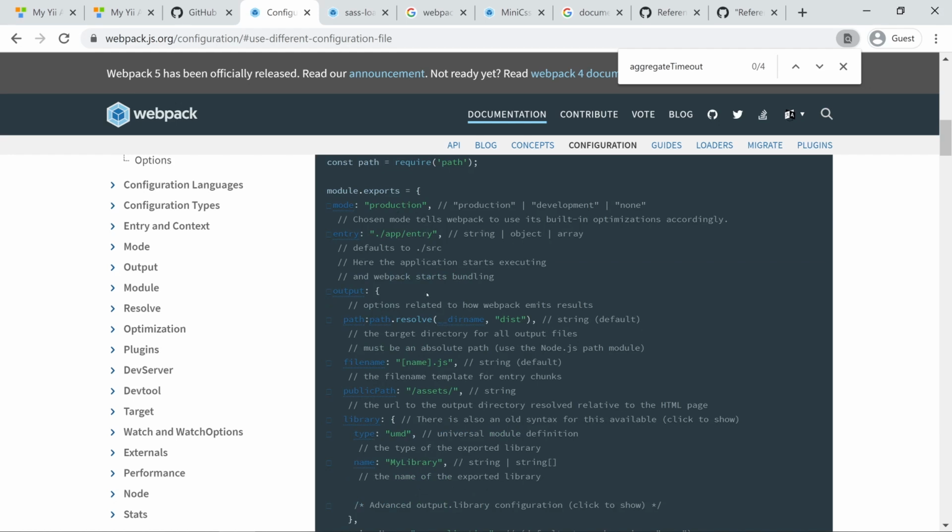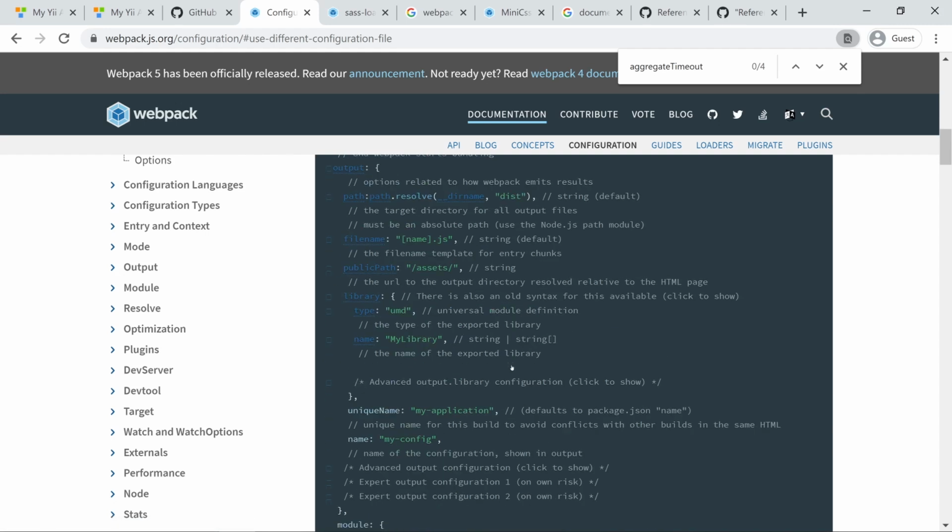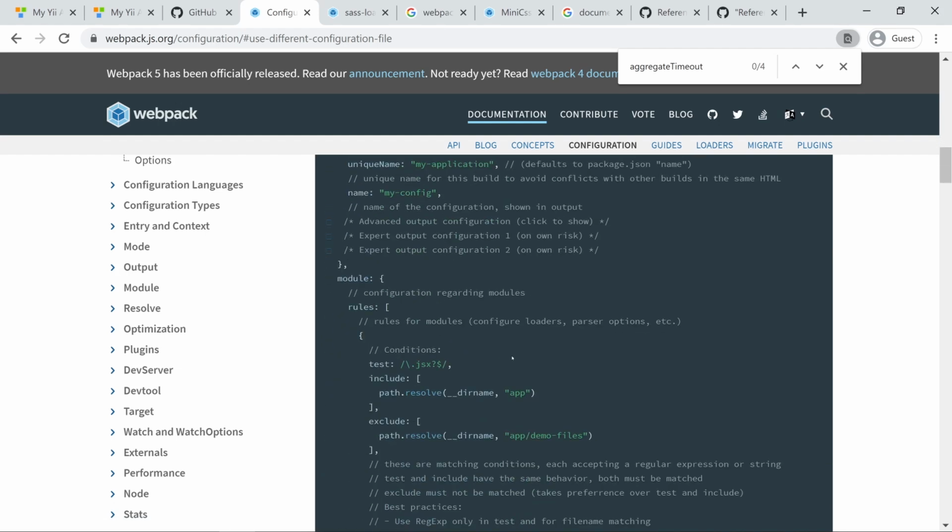Okay, what other things do we need to specify in the production? So this is the output. What's going to be the path where output should go? File name, public path, library, unique name.